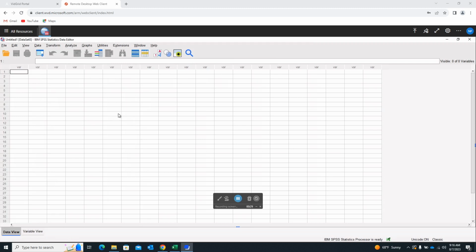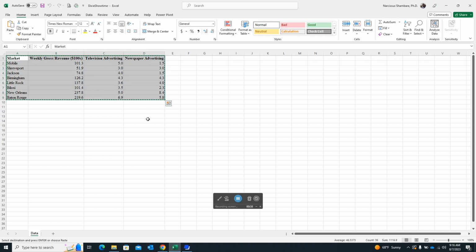Since the title of this particular video is about importing data from an Excel file, just to give you an idea, the file I will be importing is this file here. It's actually an Excel file. It's available somewhere and I'll be able to go directly to it. It does not have to be open. It can be closed, it can be open, it does not really matter. The importation will be able to handle the file as it is given.